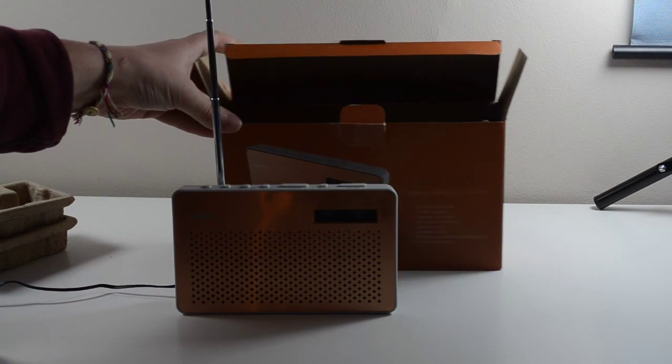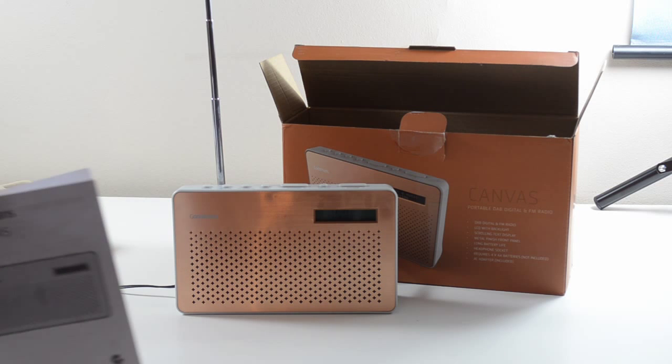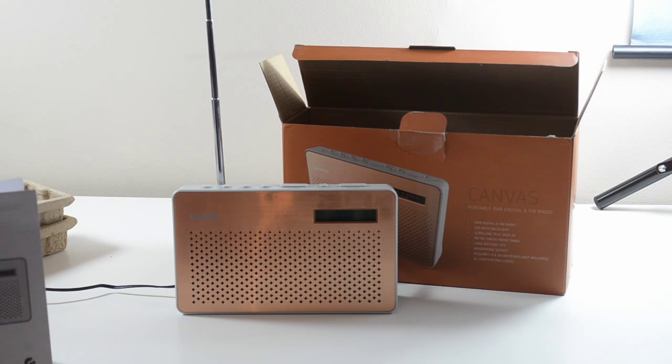Hey guys, welcome to a video review of the Goodmans Canvas, a portable DAB digital and FM radio. Things that you'll already know is that it is out of the box. I didn't do an unboxing because I don't like unboxings. I like to get straight down to the point.